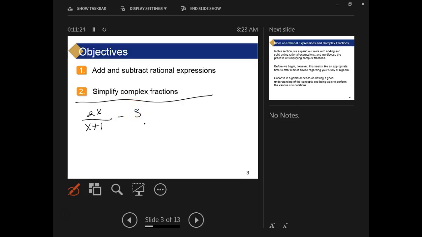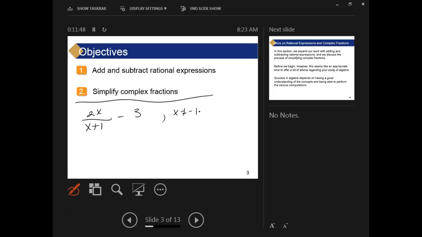All right. Now, as we did before, what's one thing you might want to note here? X can't be. Say again? Okay, the denominator can't be 0. What would make that denominator 0? Negative 1. X cannot equal negative 1. We may not need it, but just in case, x cannot equal negative 1.